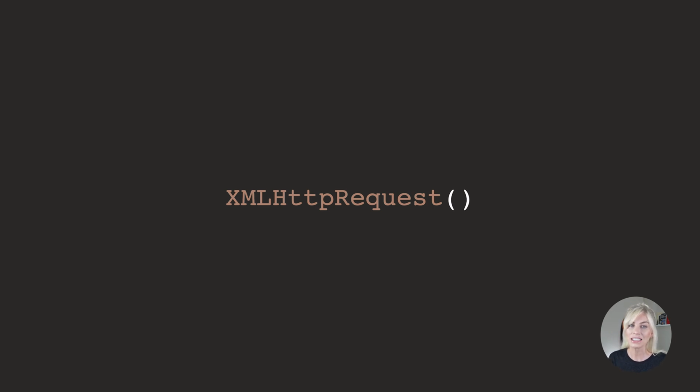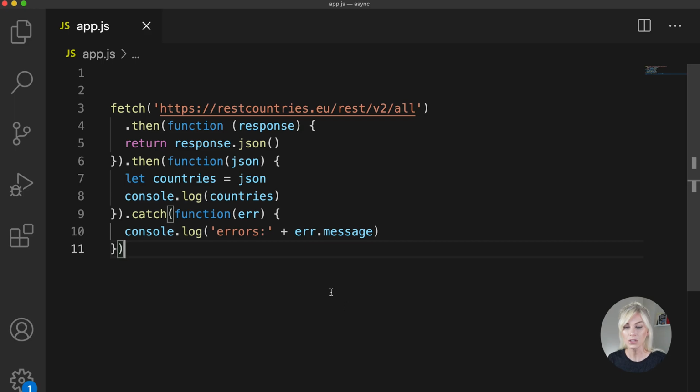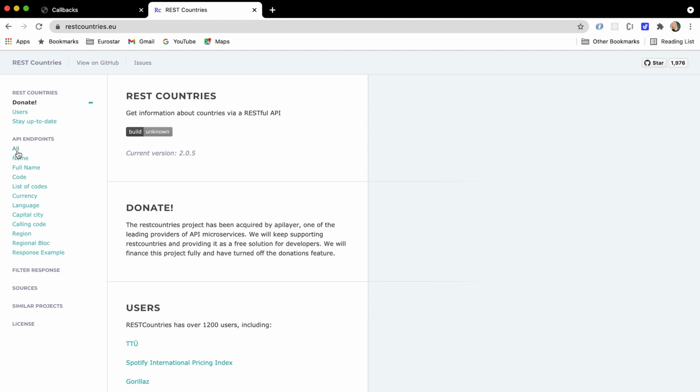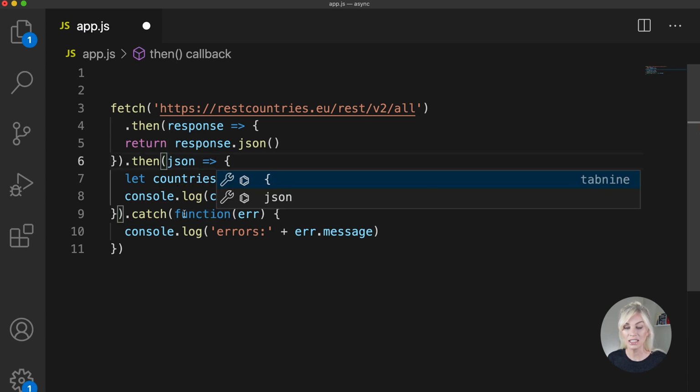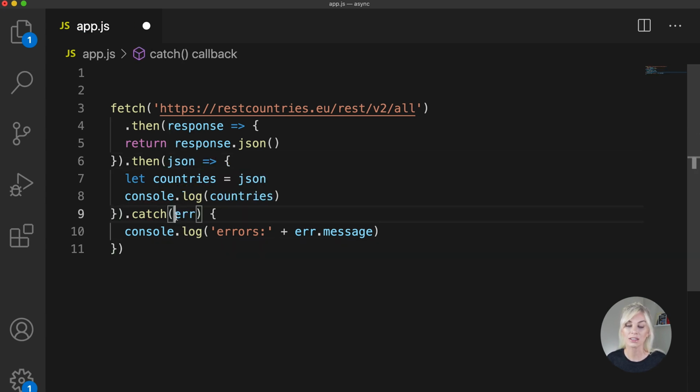Let's have a look at it in code. So, here we have the Fetch API in action. All I'm doing is using it in order to get all the countries from this REST API right here. It is called REST Countries, and I use it quite a lot in these types of tutorials. I can also write it like this. It's the same thing and more widely adopted, so I'm just switching these out for arrow functions.